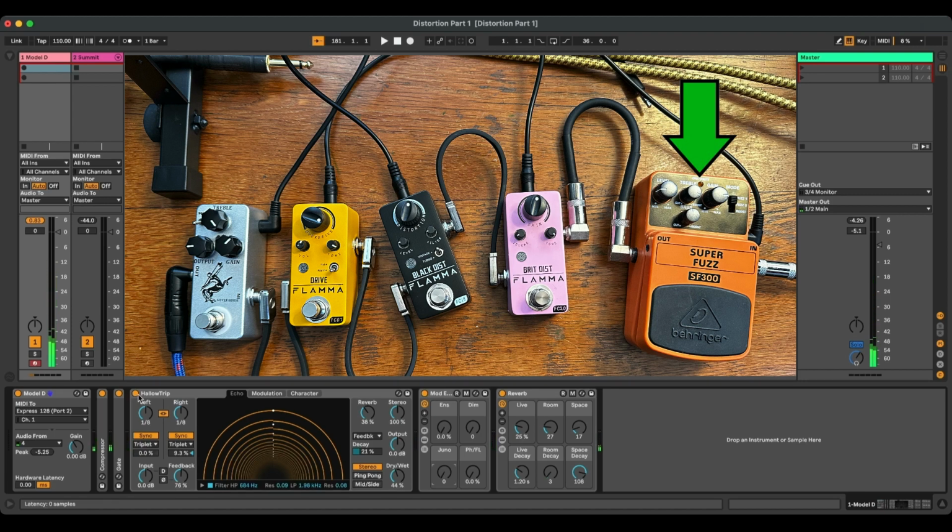Let's listen to it without the effects for a second. So here's our original tone. You can clearly hear that fifth layered in there. But that's mostly fundamental.